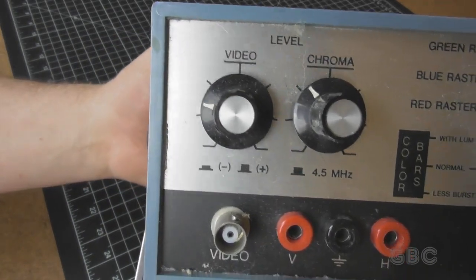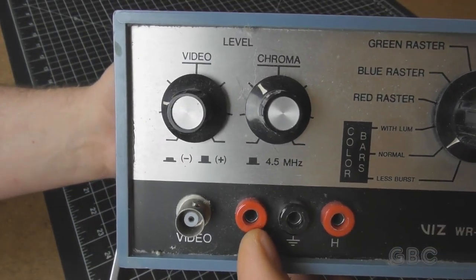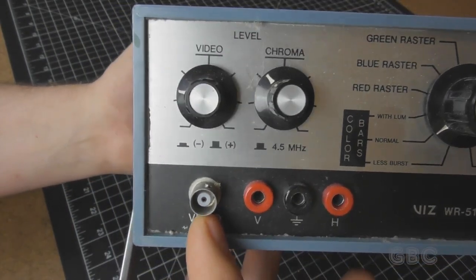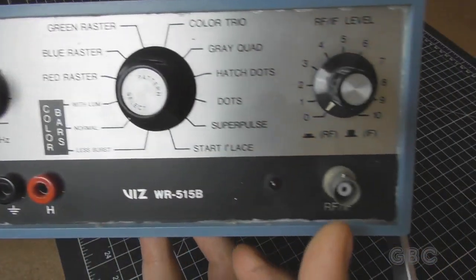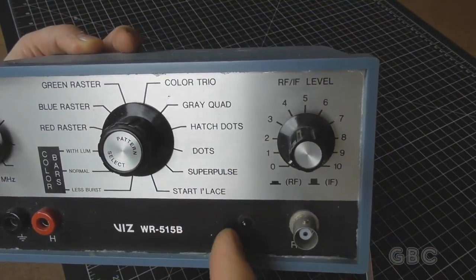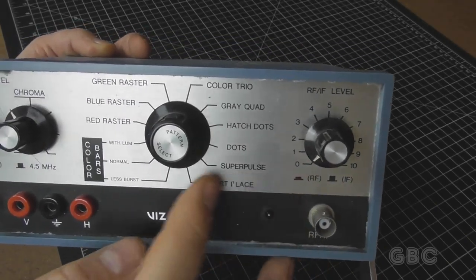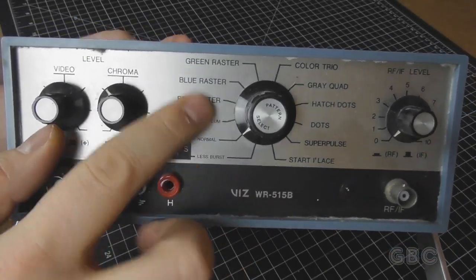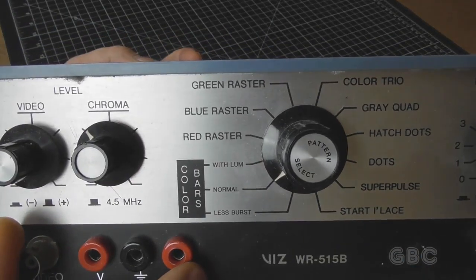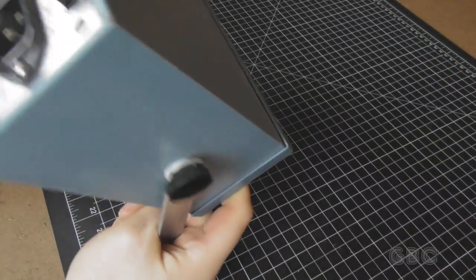Starting over here, we've got some connectors on the bottom here. There's some banana plugs for vertical, horizontal, and ground. There's a video output. Over on this side we have RF out, and this knob is RF level, and if you pull the knob, it'll also do IF. The knob in the middle here will do color bars, raster, and various patterns. And these two knobs will adjust video and chroma.